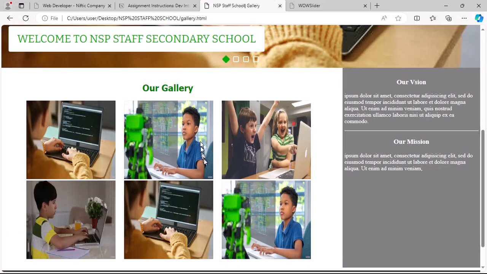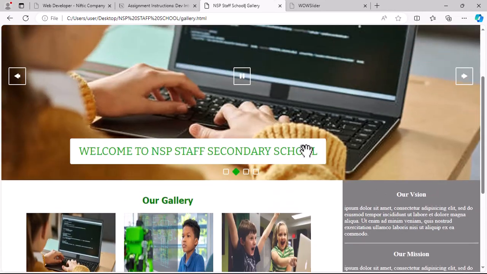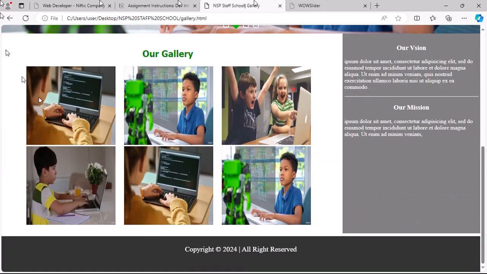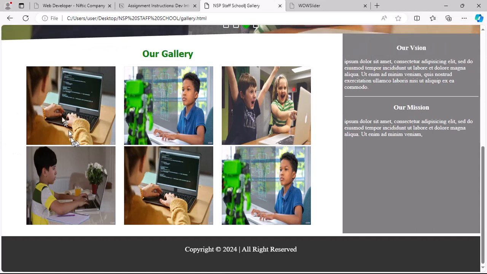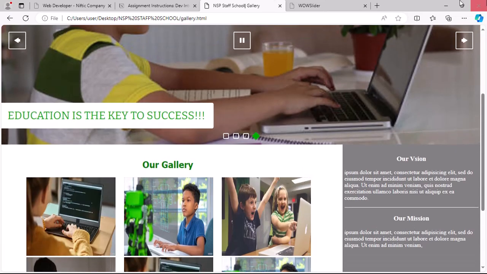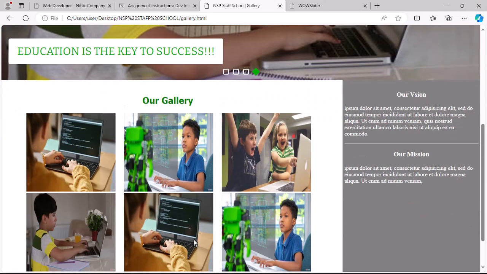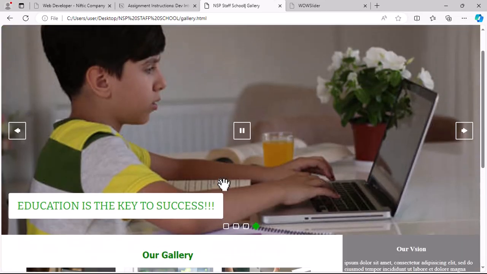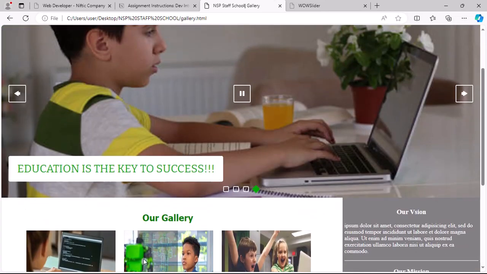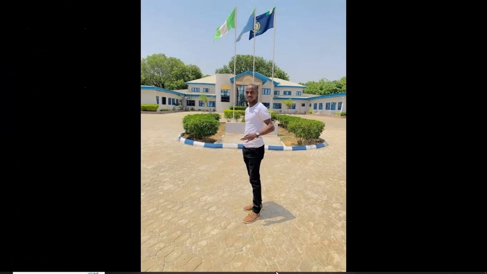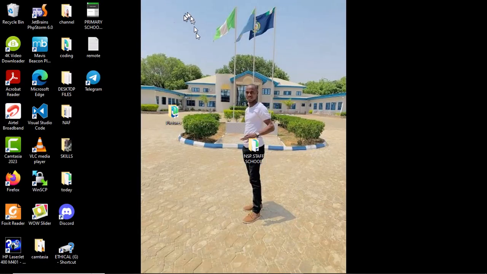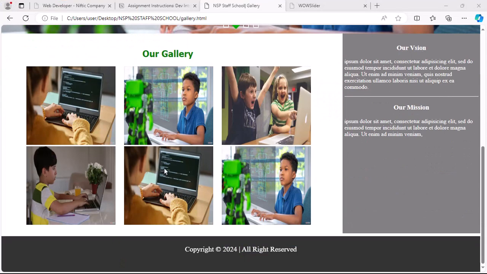If you want to link them up, you can actually add up a link, so that when users come here and they click, it's going to give them more information about your picture, the images that we have in the gallery. Okay, so this is cool. So this is what we have so far.